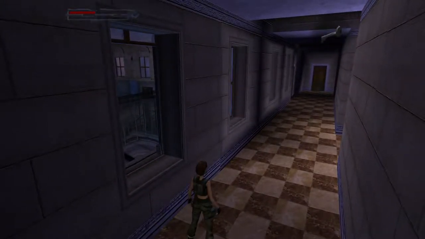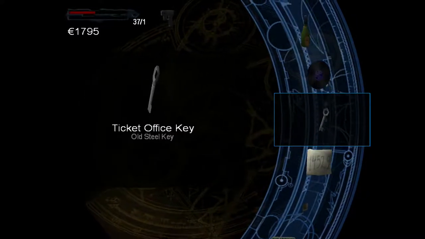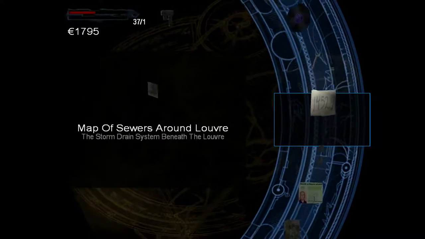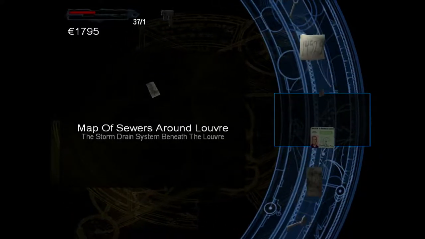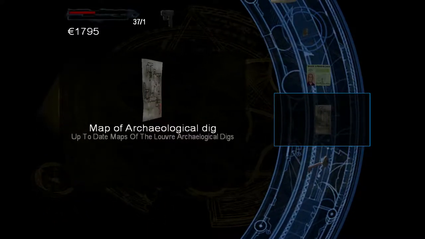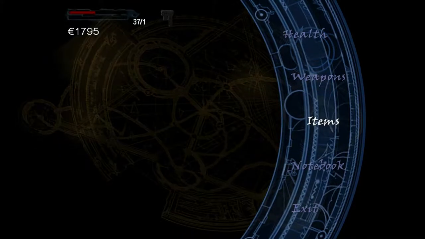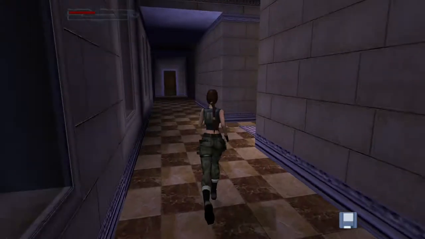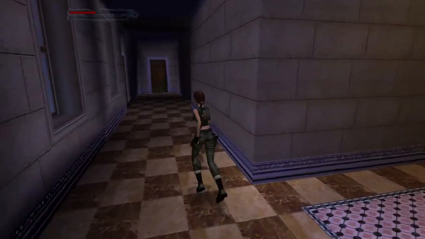A snack? No, it's actually a key. A key for what? A key ticket all- no, not this one. Why the hell do I still have this? Map of sewers around the Louvre, I don't need that. Map of the archaeology dig. That's interesting. Louvre guard key. Yeah, no shit. I noticed that. I noticed this guy's a guard, but okay.